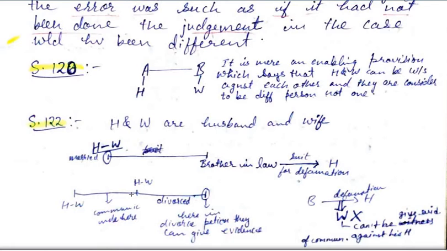Now, suppose during the divorce petition, the wife says that regarding my brother, my husband says so and so thing. Means he had done cruelty to me, and therefore I want divorce. Of this statement of the wife in the court, can the brother later on, when he files the suit for defamation, can he use the statement of the sister which she had made in the divorce petition? Answer is no, because उस स्टेटमेंट को प्रूव करने के लिए सिस्टर को कोर्ट में बुलाना पड़ेगा, और जब कोर्ट में आएगी सिस्टर, then the privileged communication will apply.